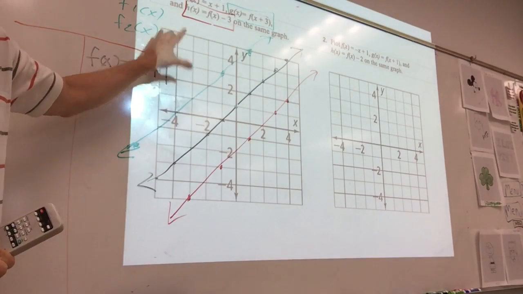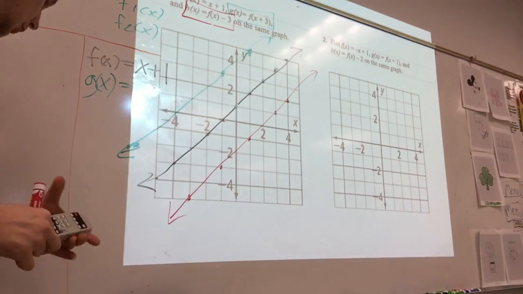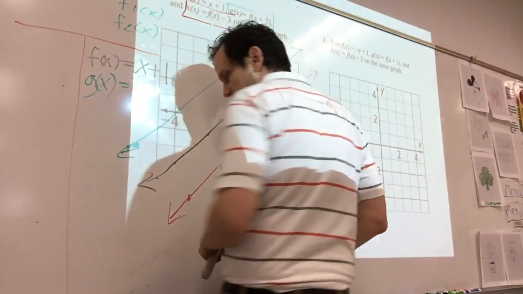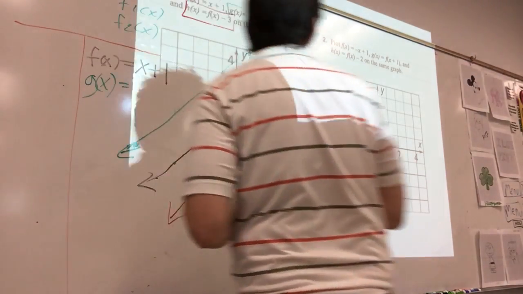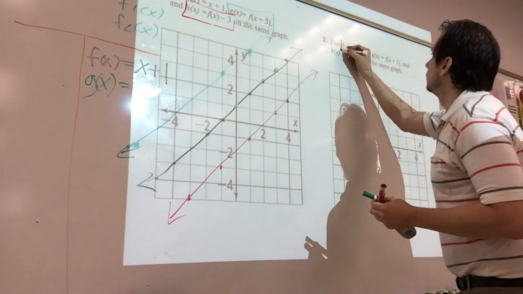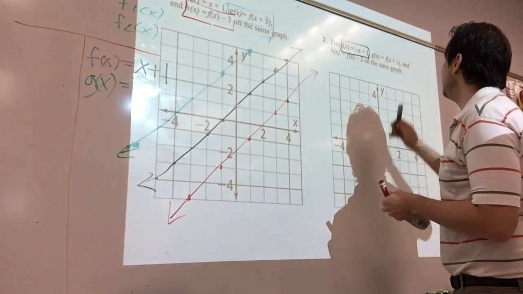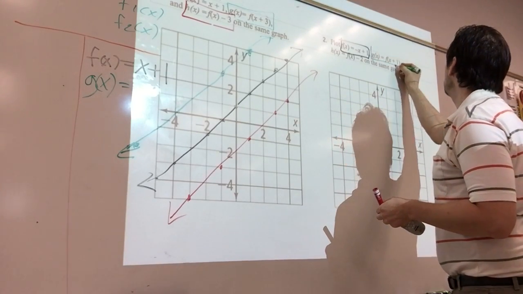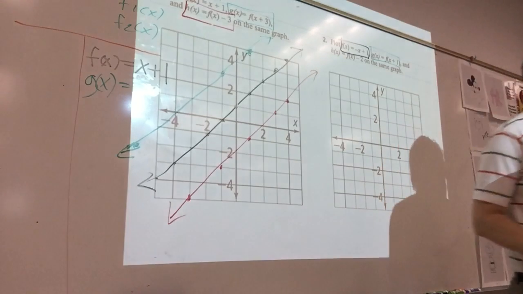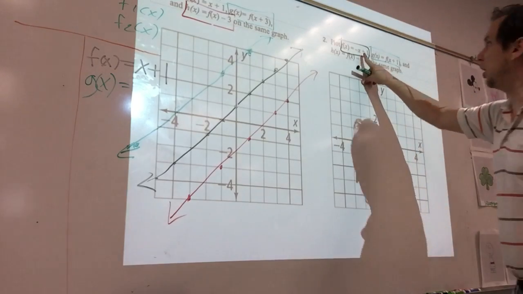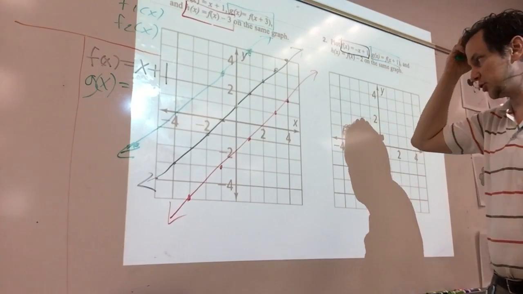Okay, I'm going to leave this here, but I'm going to move over to number 2. I'm going to keep the same colors the same. So the first equation will be black. The second equation will be green. Okay, we're looking at number 2. Somebody over here, tell me, what is Frank's equation for number 2? Negative x plus 1. That's Frank's equation.